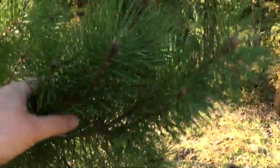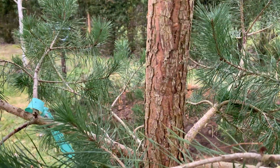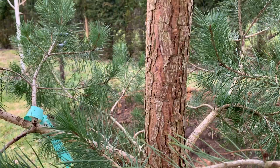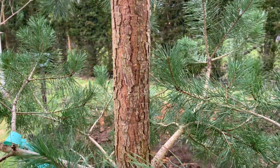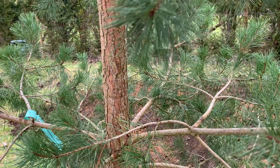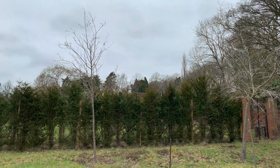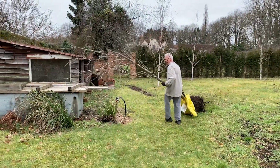So the Scots pine's got kind of twisted grey-green needles. It's got this fissured craggy bark, and as it gets older, underneath, as it peels off, it's kind of orangey, which is really interesting. And in fact, this tree, I guess because it's a little bit taller and therefore older, has actually got some fissured bark already. In order to put this Scots pine in here, we had to take a rowan tree out that is planted sort of a metre away here.